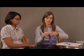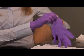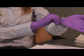Wearing gloves is both for you, the field worker, and the participant. It will help prevent any possible contamination with the salivette, but also minimizes any contact with the participant's saliva.